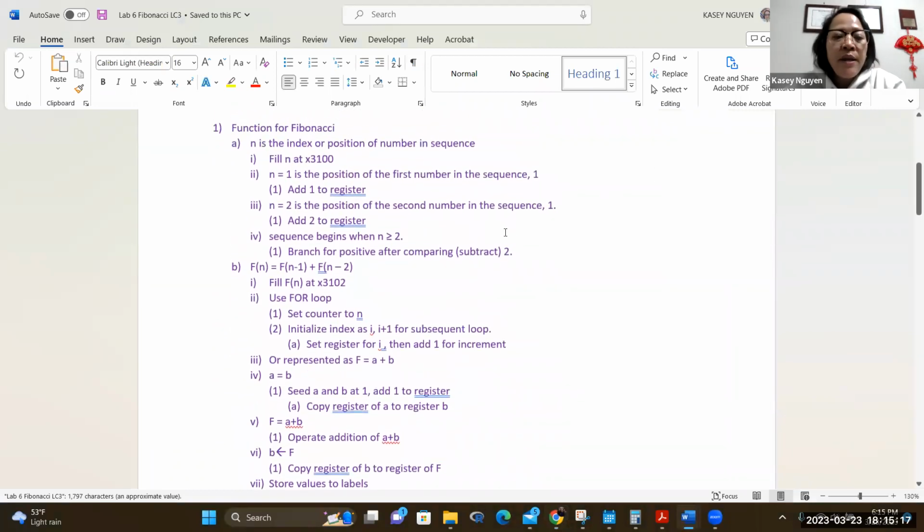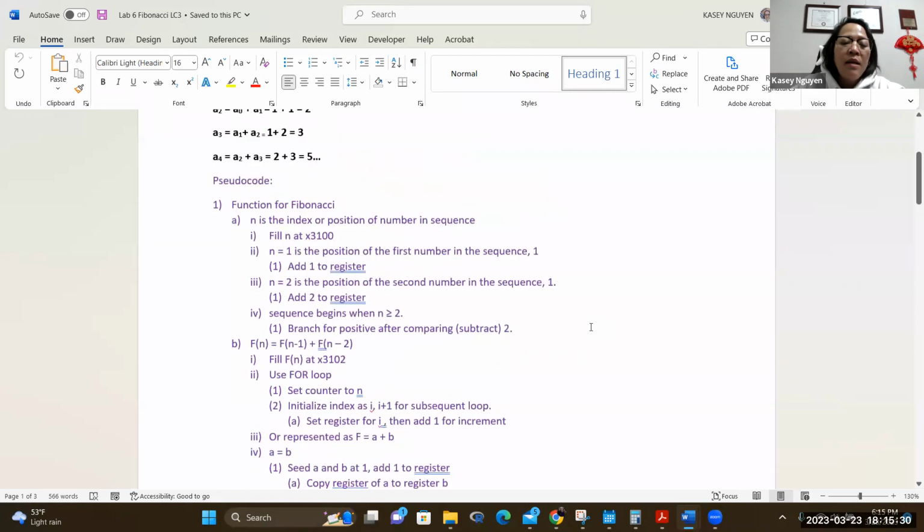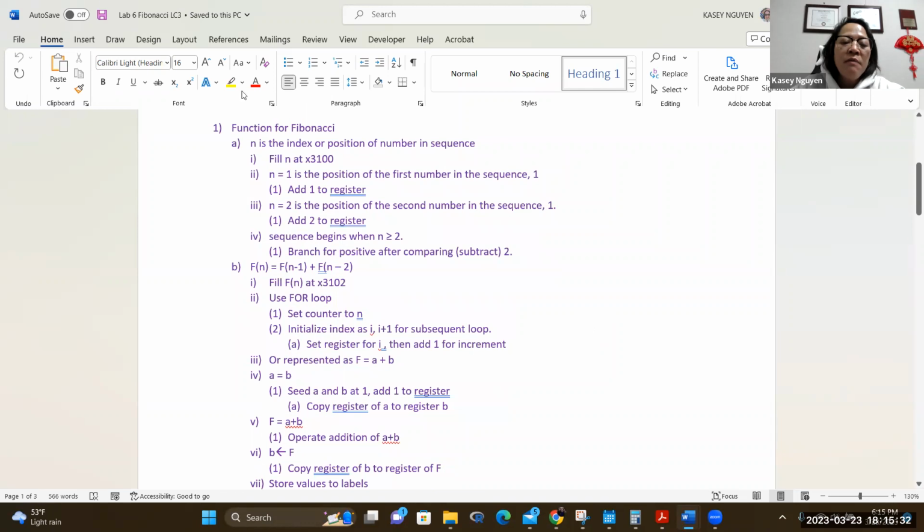So when I pseudocoded this out, these are the steps that I went through. And I just want to run through this so you can see. This allows me to set up some form of procedure so I can break it down into subtasks. And I just simply use a number alignment to do this. So I have to have some kind of function called Fibonacci.